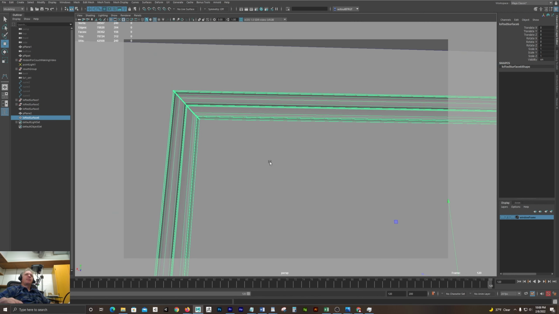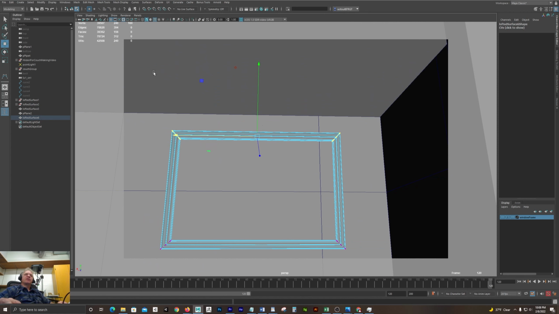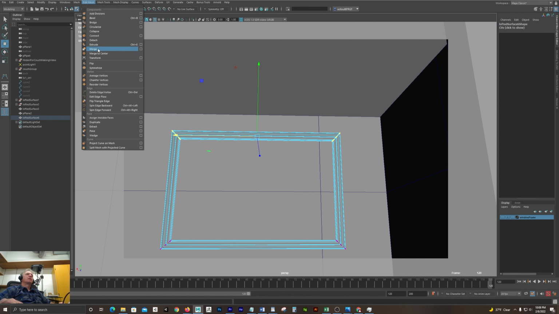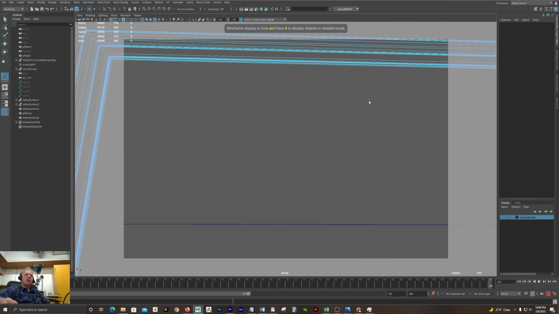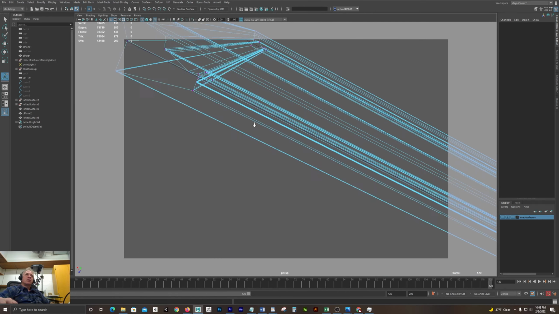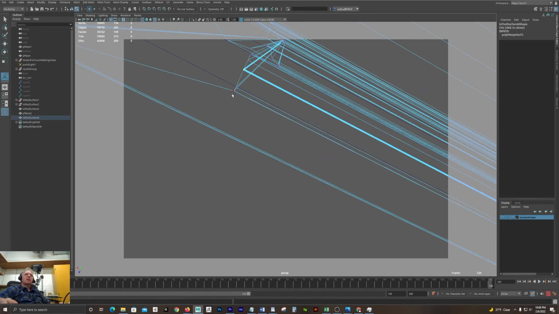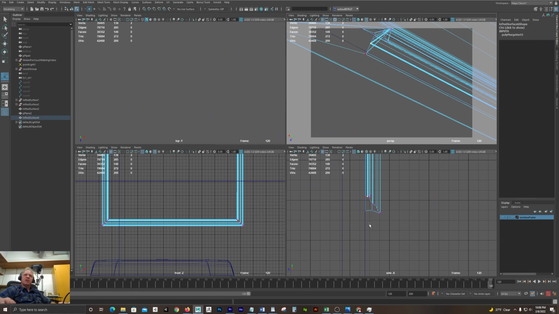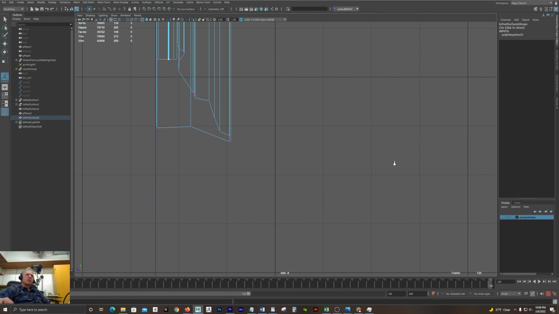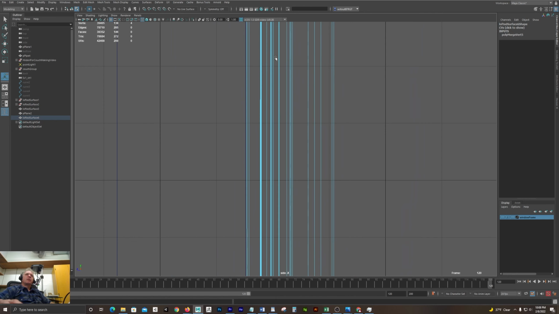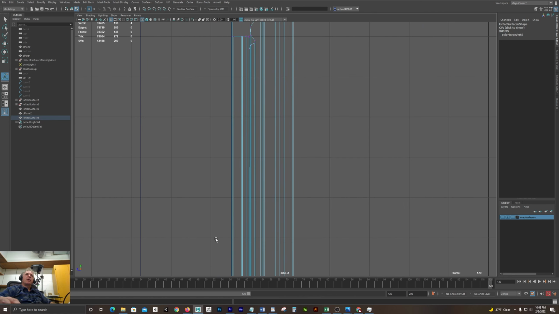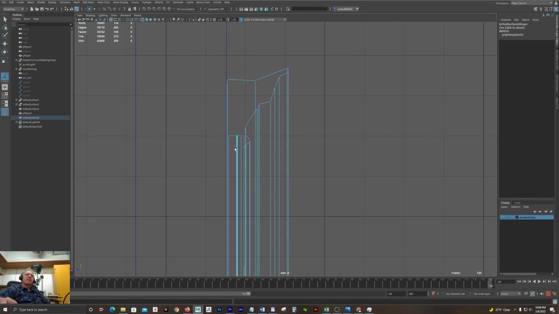After deleting history, I can safely delete those curves. And I want to close this up, so F9 for vertex mode, select all these vertices as well, edit mesh, merge, and let's see, there's another border edge in there. There it is. Let's see what the best way to find these is. Looks like side view will work. So select them there, zoom on up, and select them there, and I have 6 vertices. Interesting.